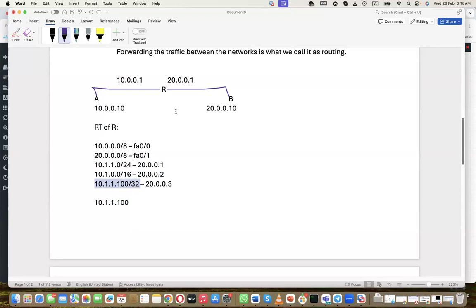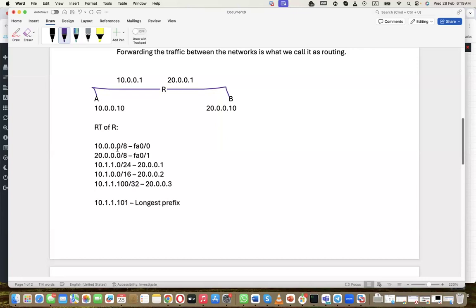Now, what will the router do if multiple entries could match the received packet? Whichever entry has the longest prefix. What is that longest prefix? The subnet mask is what we call the prefix. When you have a single match, you don't need to worry about anything. When you have multiple matches, the traffic will be forwarded with the entry which has the longest prefix. 8, 24, 16, 32, all of them are matching. Which one is the longest out of these four? /32 is. Yes, exactly.